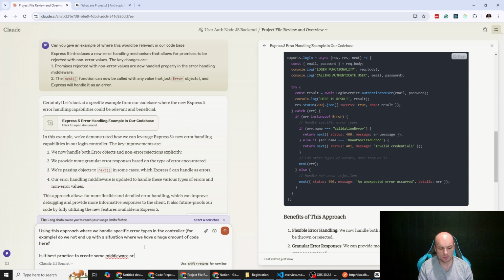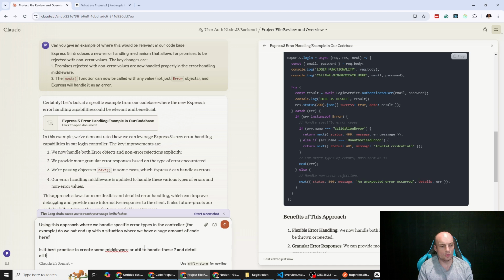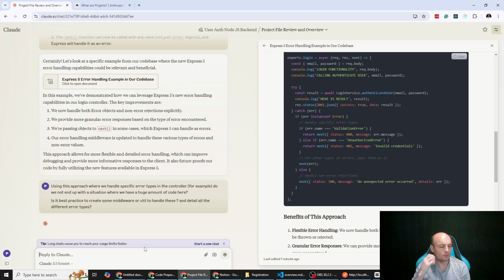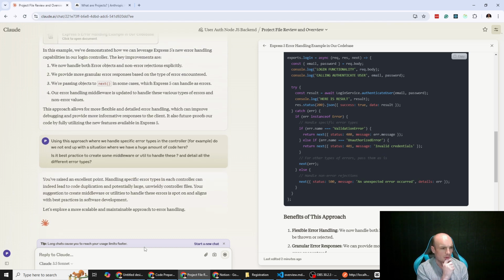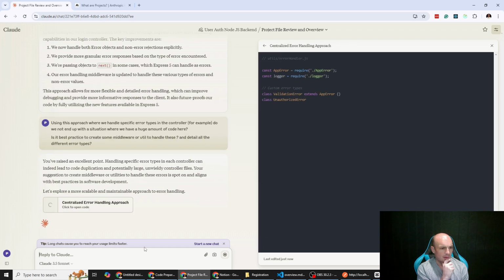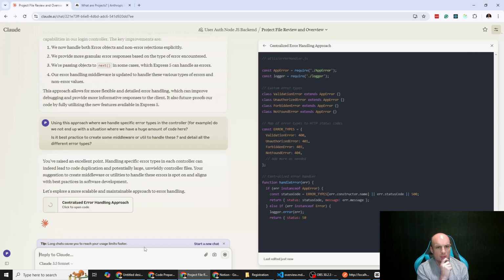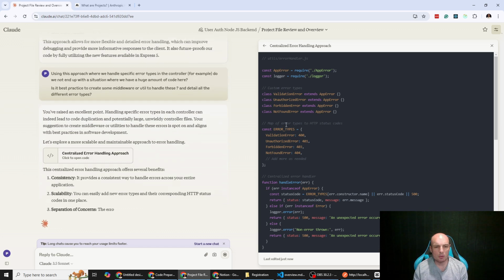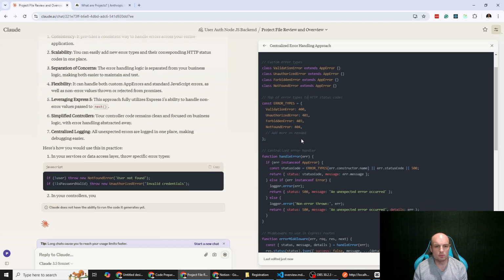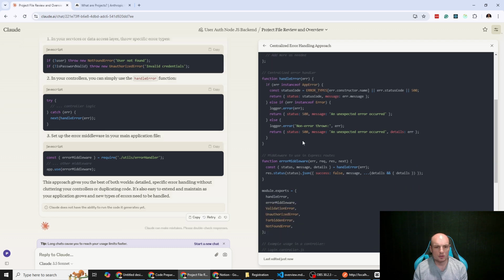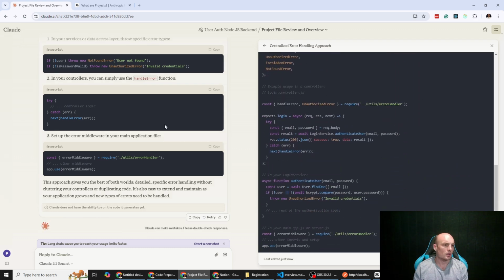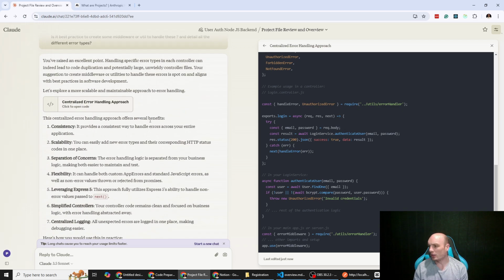Middleware or util to handle these and document in detail all the different error types. Okay, so error handler, none of these, error map of error types to HTTP. Okay. Let's read the instruction. So I was right in assuming that if we just go ahead and implement it, we're going to have a lot of duplication.